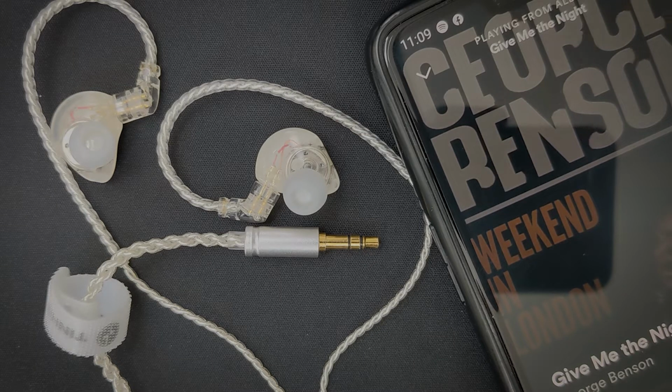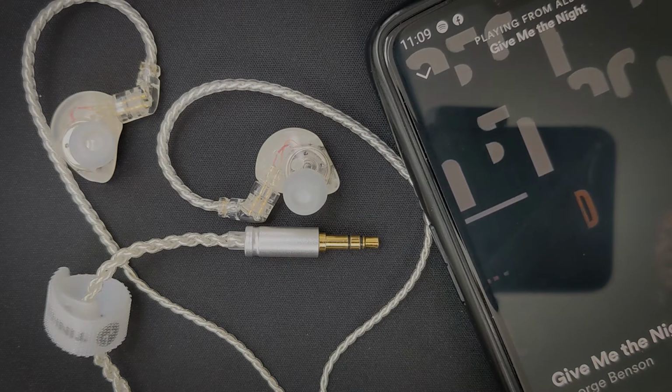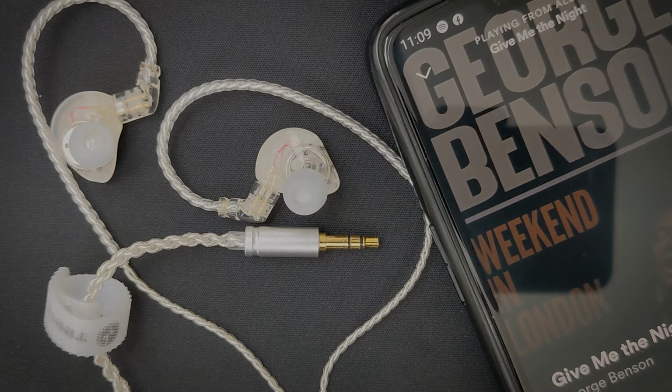So when you are connecting to a low power amplifier, like directly to the phone, this may interfere.